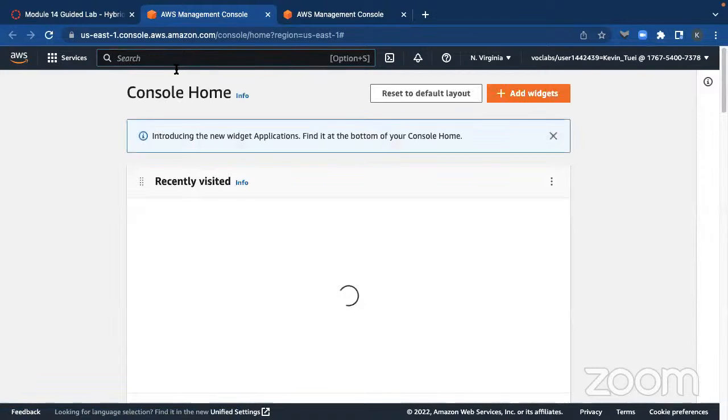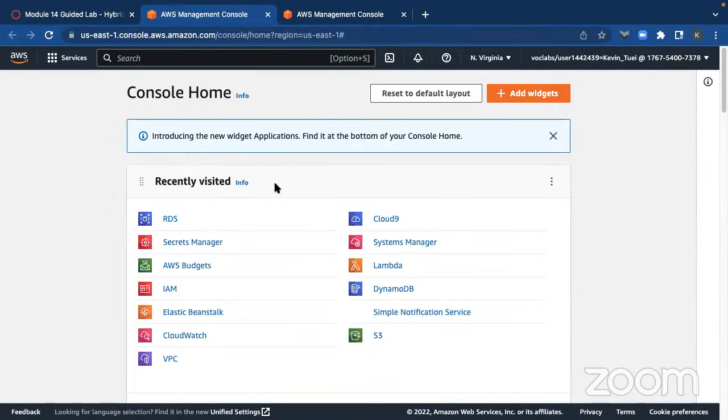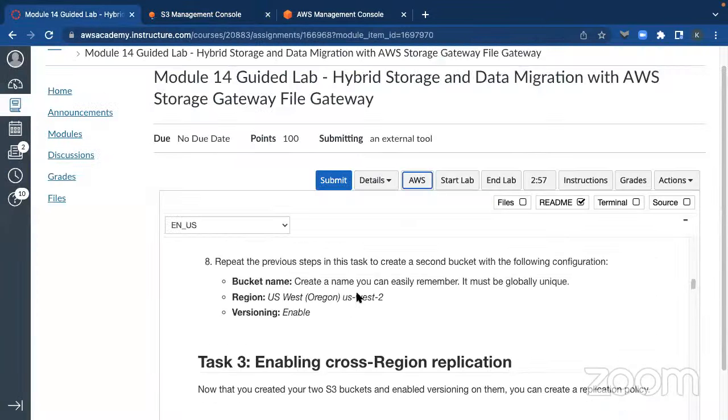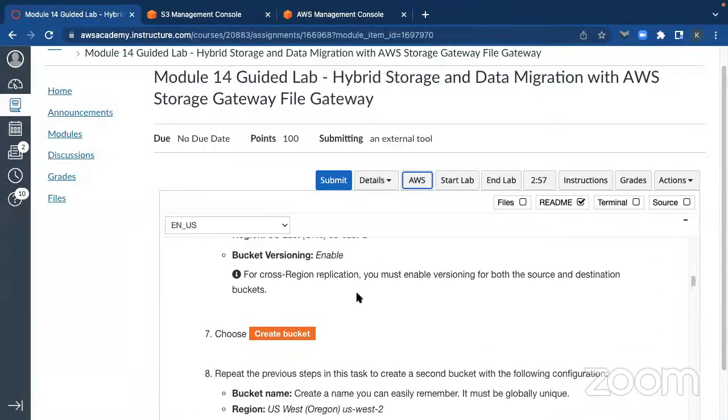So the source bucket, I'll call it William Ruth, and the other one I'll call it Ruth William. Let me see whether that will work. The source bucket should be in what? Ohio.